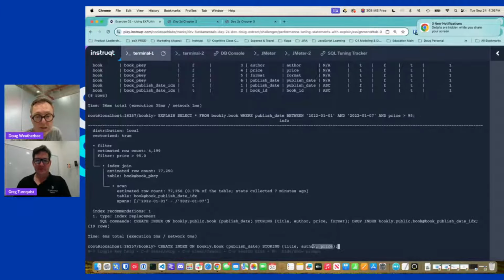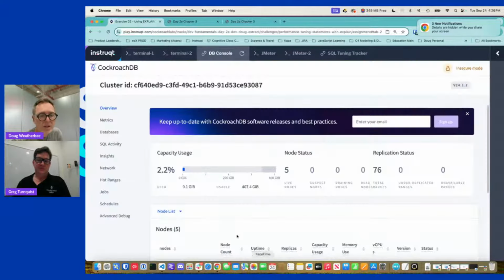Yep. So what I've done is I've reduced down to 3 columns, only the ones that I needed right here. And we'll see that reflected. Now let's create that index. Let's go in, let's just take a look. It's going to probably eat up more space there. So, yep, we're at 9.1 gigabytes of usage here in our fun environment. Yeah. And as it's building that up, it'll start to bump that up in a second or two.